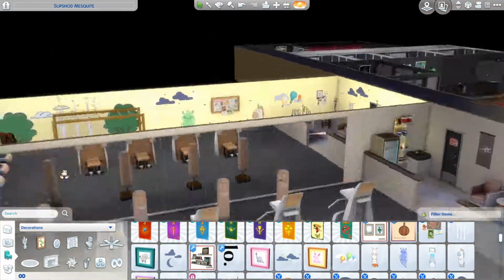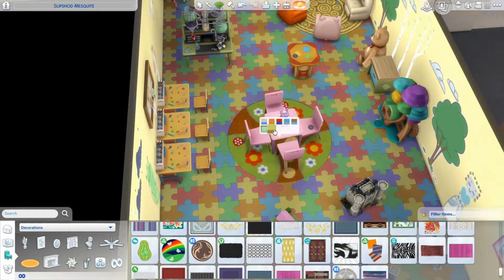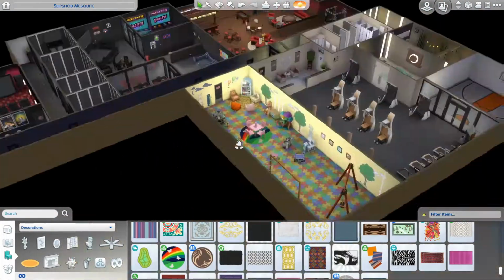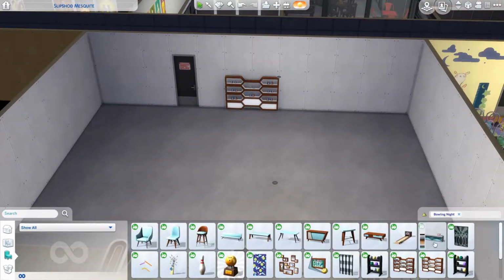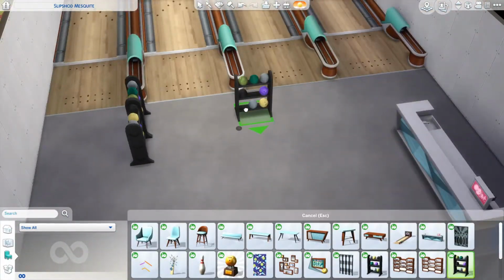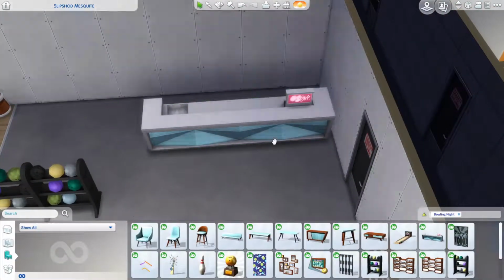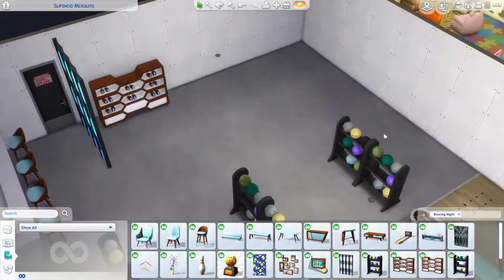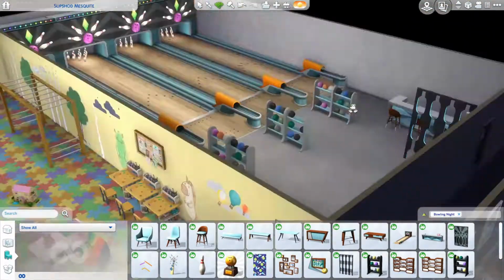I don't know. But anyway, I would have loved to have that kind of playroom as a kid, and I think the kids in this game are gonna love it. I hope we get to the point where we have kids and my game doesn't crap out. I'm a little concerned. I mentioned in the last speed build that I wanted to start out the game with 12 Sims using the MC Command Center to increase my household size. But in my playtesting, I'm already seeing that 12 is slowing things down, not to an unplayable speed, it's still fine, but it definitely took a minute for interactions to kick in. So I'm thinking I'm gonna start it off with 8 Sims and still obviously grow the number of Sims in the household to way more than 8 eventually. But I feel like if we start off with the right number of Sims, then maybe the game will last longer. I don't know. I'm just guessing here at this point.